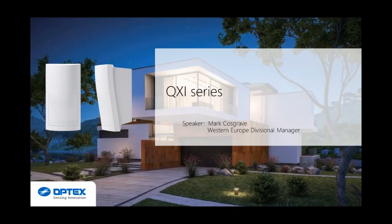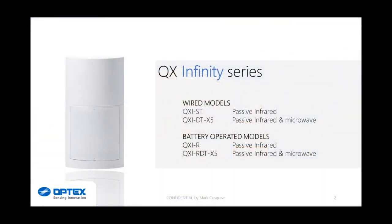My name's Mark Cosgrave. I'm the Western Europe Divisional Manager here at Optex, and today we're going to be looking at the QXI series. The QXI series comes in 4 separate models. We have 2 wired and 2 battery operated models, and they are both passive infrared and passive infrared plus microwave. So you can select the applicable product depending on the application.